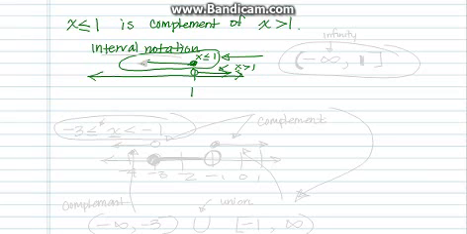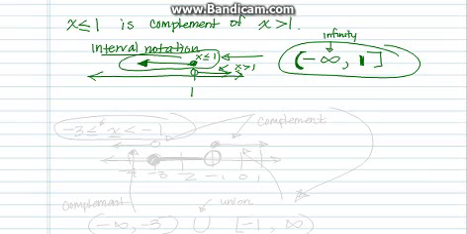On the left, this arrow signals that it's going to go forever to the left, which is going to go to all the negative values. So we can write negative infinity. And since infinity, we're going to keep going forever, it's never going to really touch there, we're going to draw a parenthesis to show that. But we do have one endpoint there. We have a 1, and it does include 1. So this is the interval notation for the complement. And we could try that one more time.